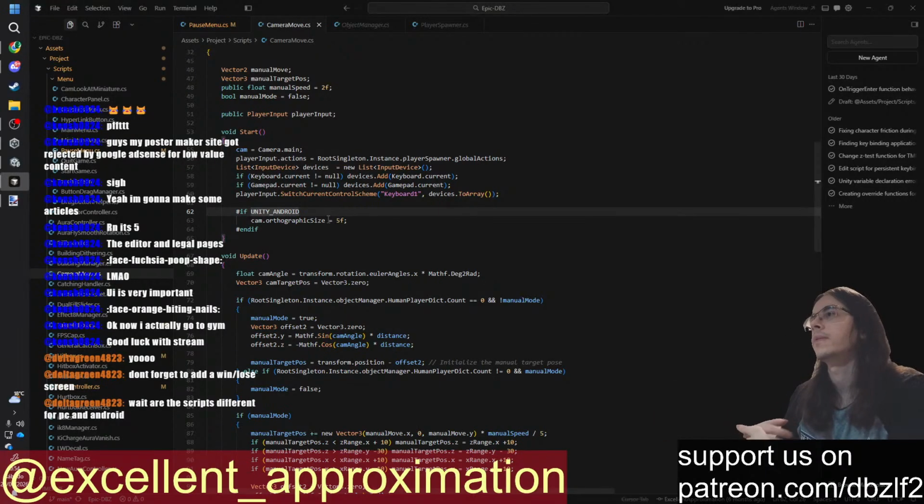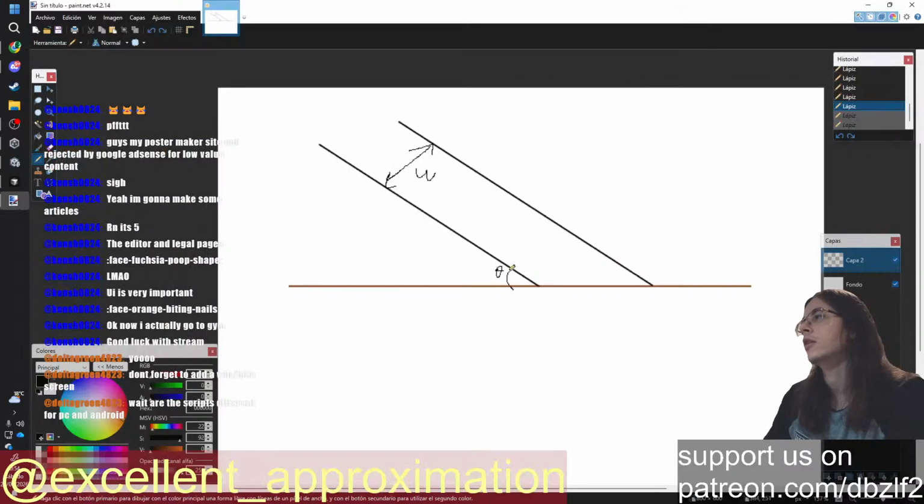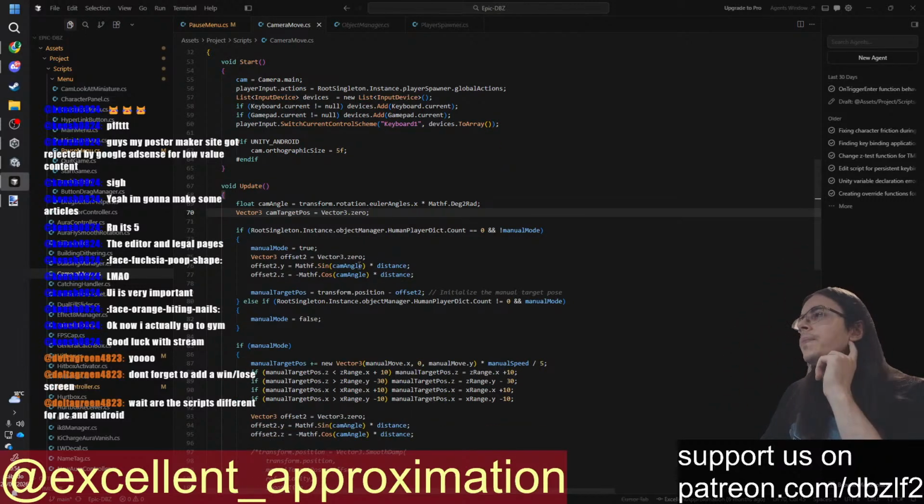So let's see. Rough camera angle. Okay, this is the X angle, this angle here, and we have target position equals vector zero, an empty vector, in the root singleton.